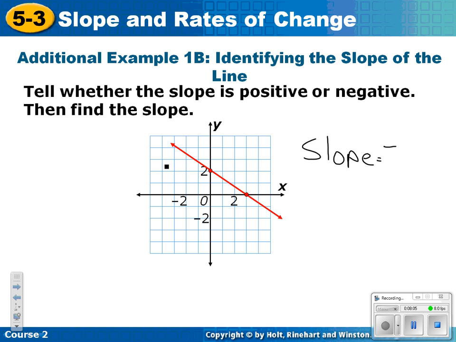Now, it gives us 2 points that it intersects. It already gives us 2 dots there. So how far over do we have to go to get to the next dot? No, actually, I'm sorry. It's rise over run. So the top one is how far up or down do we have to go? I messed that up. So how far up or down? 2. We got to go 1, 2 to get down. So from here to there is 1, 2. So it's 2. How far over do we have to go? 1, 2, 3. That's our slope. It's -2 over 3.